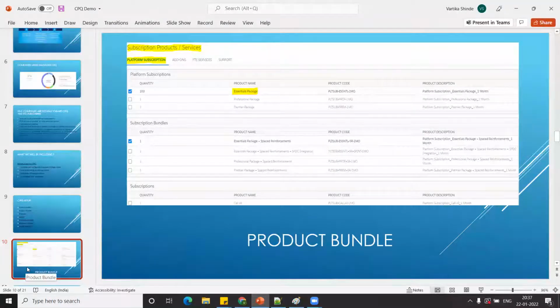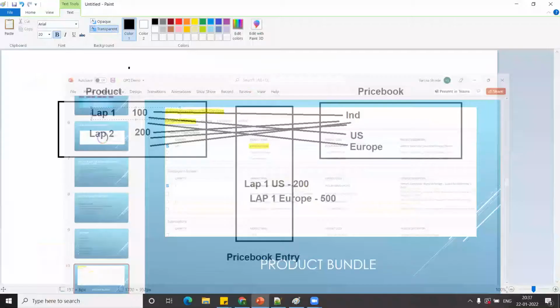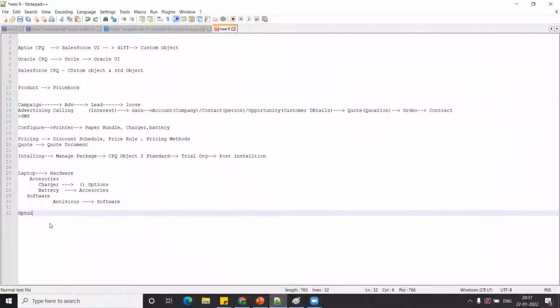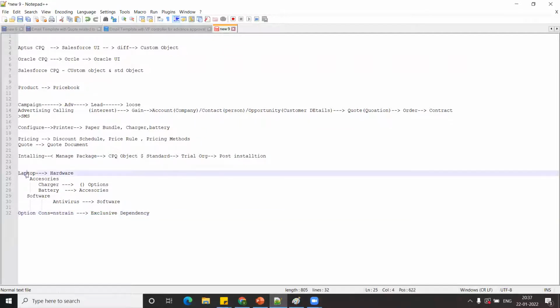Now within this bundle, we have something called option constraint. For option constraint, we have these kinds: inclusive, exclusive, and dependency. For exclusive, we need to configure it on the product itself.